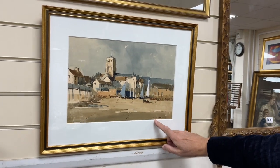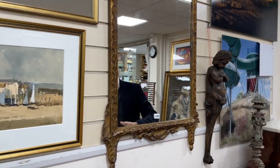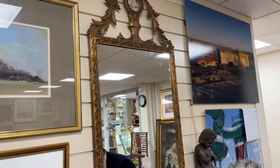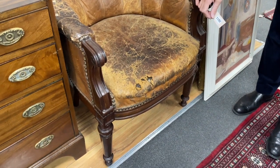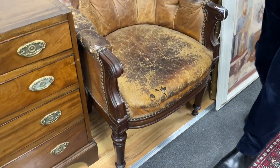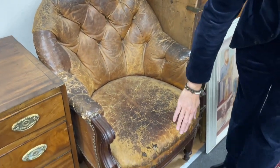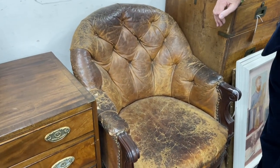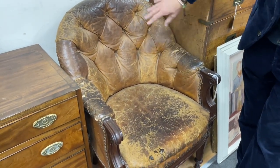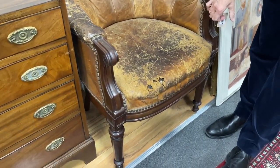If you live in Shoreham by Sea, there's a painting of it by Edward Wesson — that's a rather nice thing. And a smart gilt wall mirror, lot 1191. I like this chair — this chair is great. The leather is going to need a good feed; it hasn't quite got that dryness where it comes off and colours everything. Nice shape — it could perhaps be recovered. Looking at that leg, it's sort of mid-ish, early-ish Victorian.